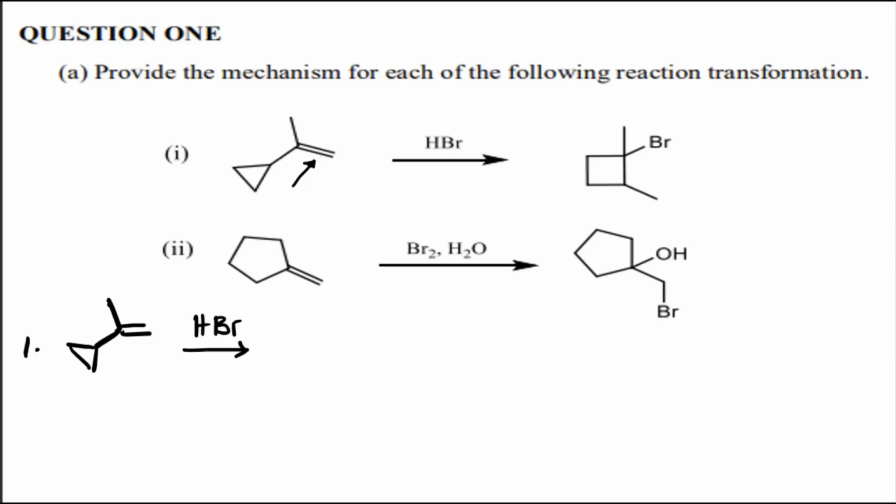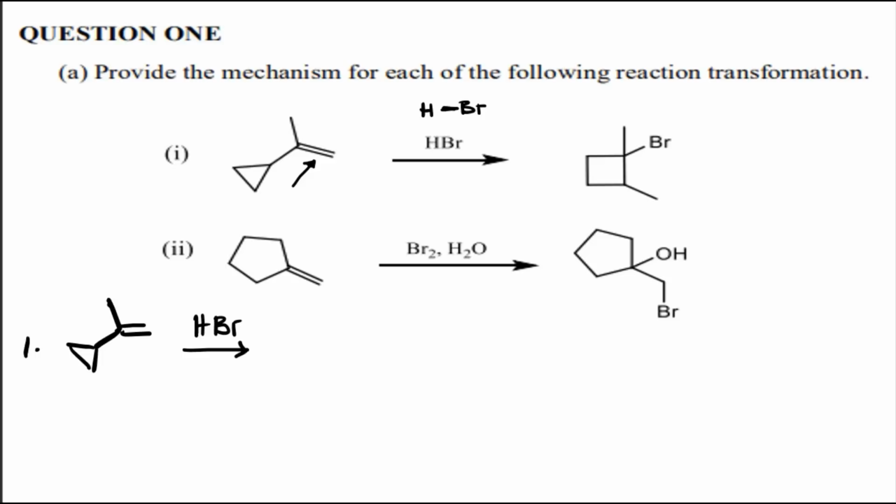And this alkene is reacting with an acid. This acid here is hydrogen bromide, or bromic acid. And you know that an acid is a proton donor, and an alkene is electron rich. So this alkene that is electron rich is going to deprotonate this acid, meaning it's going to get a hydrogen from this acid. Let's show this mechanism.